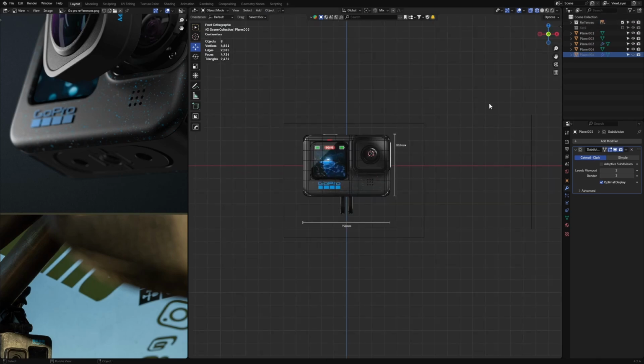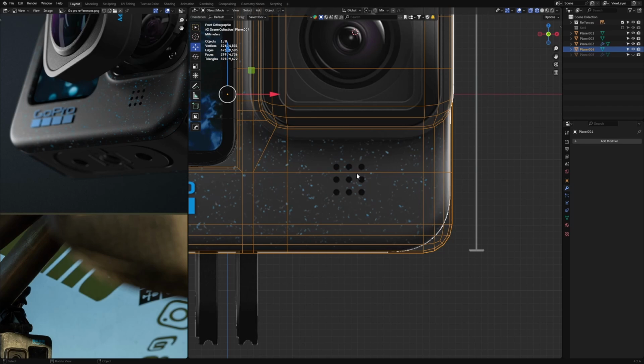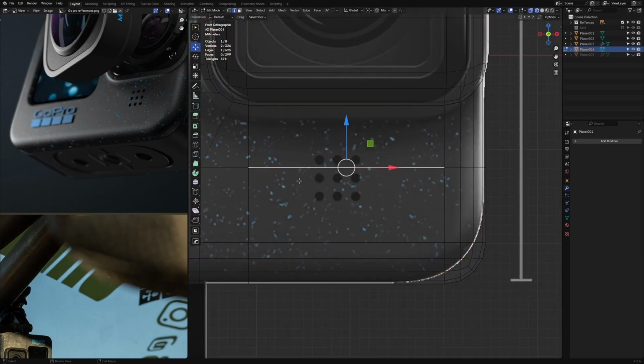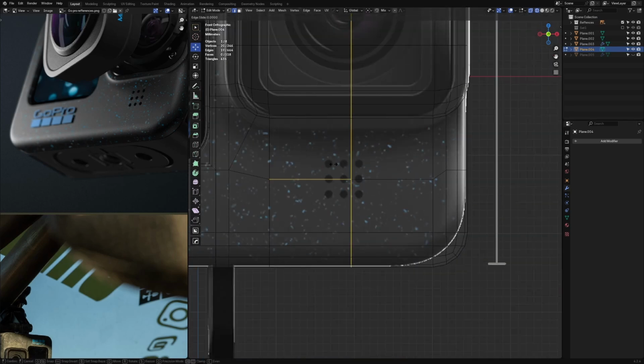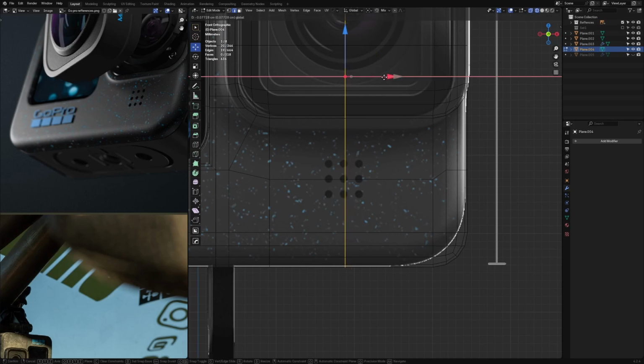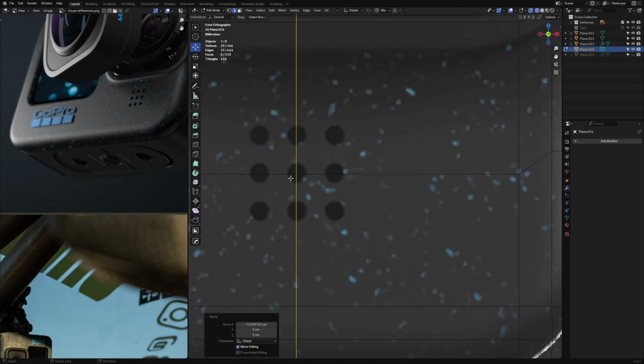Yeah, hide this as well. Since this is in this area, I'm going to bring this line in the middle, and I'm going to add another line and do something like this.